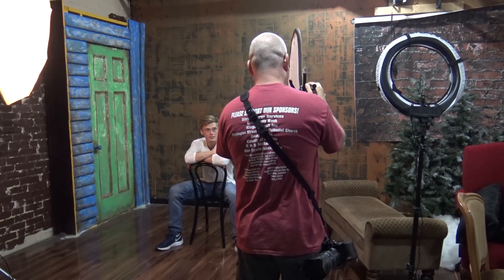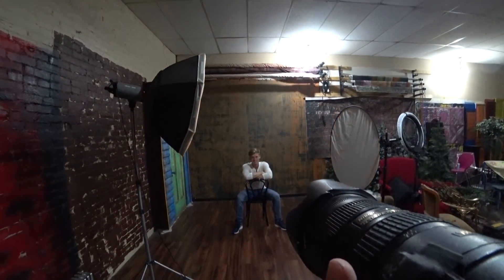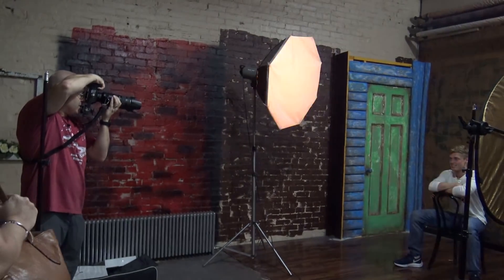Before the comments start rolling — I do like some shadow and shading in my images, especially for guys. I like being a little more dramatic and I'm not trying to eliminate all shadows. Here I did use a reflector to fill in the opposite side since I was focusing more on his face — I really wanted to keep it less dramatic, more even with my lighting, using one light source and a reflector.